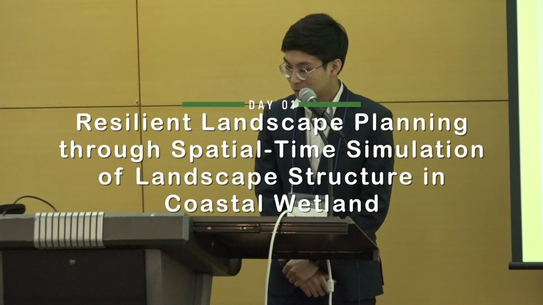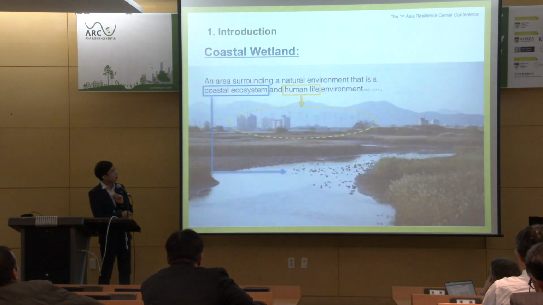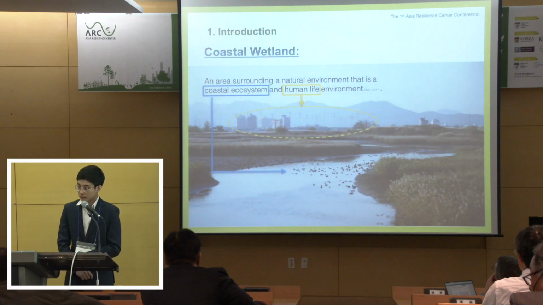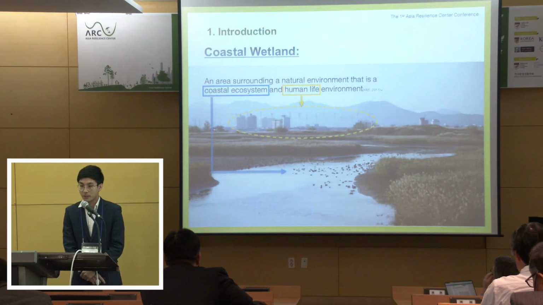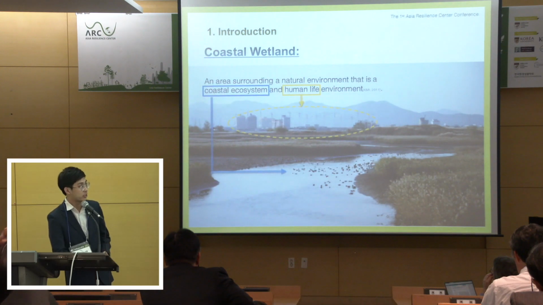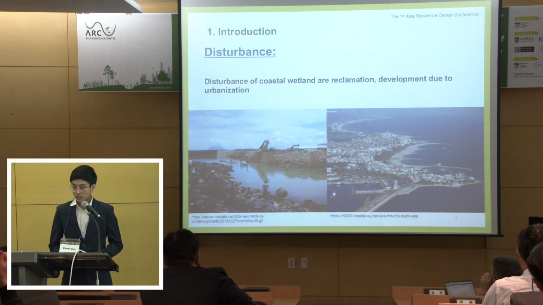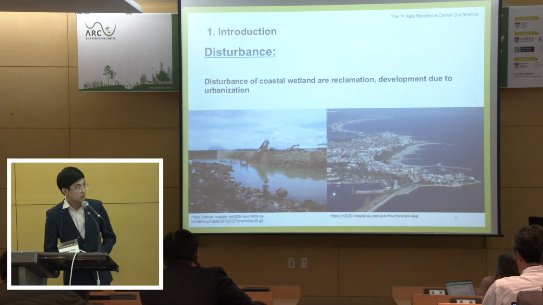Today my research topic is resilient landscape planning through spatial time simulation of landscape structure in coastal wetland. A coastal wetland is an area surrounding a natural environment, a coastal ecosystem and human life environment, and consists of their interrelation. In Korea, especially in the West Sea, the coastal wetland areas are disturbed by reclamation or development projects due to urbanization in many coastal cities.